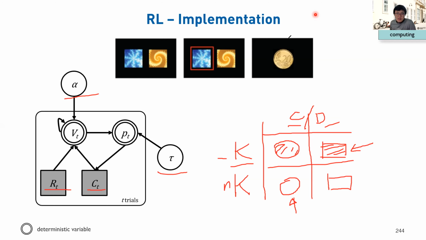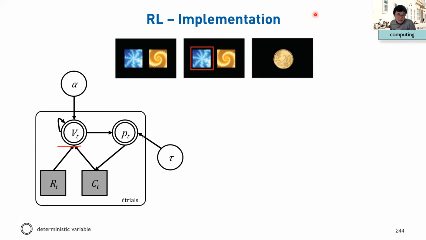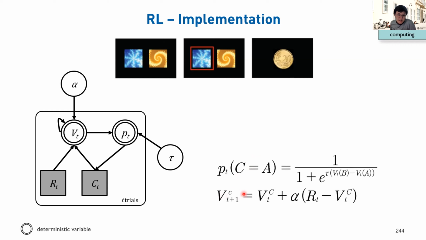And what else? We also have this V and the P. So what are they? The value here, the V, is basically the value, right? Here you can also see there's an arrow pointing to itself. This means there's an update, because we do update our values on a trial-by-trial basis. And how the value is updated, we just go back to the equation. The value is updated by a learning-rate-weighted reward prediction error. So the learning rate influences how the value is updated, whereas the prediction error is not directly depicted on the graph, but it essentially means the difference between R and V, okay?